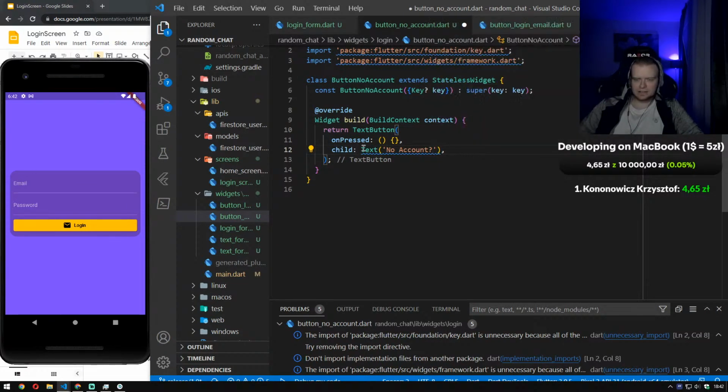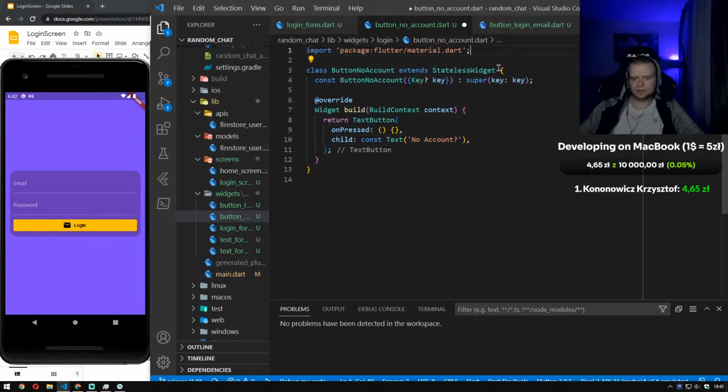By clicking this button our login form will change to the registration form, and our text should be, instead of login, register, and our no account text should be something like already have account, login instead, or basically just login instead.